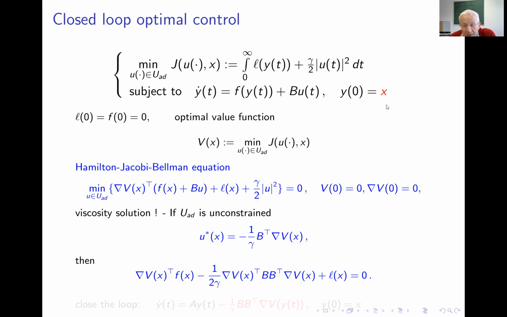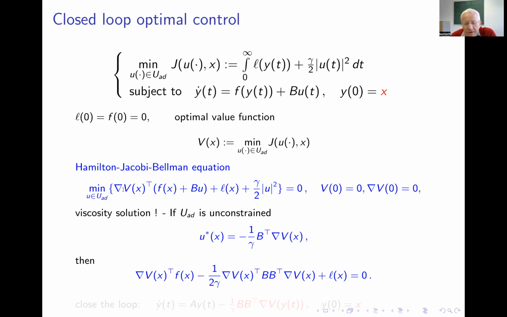The value, if you start x at 0, then of course the value is 0. And with a little bit of deliberation, we also find the boundary condition. This value function is positive away from the origin. So at the origin it is 0. So assuming the value function is differentiable, we have the gradient vanishing. So we have, if you wish, boundary conditions. Of course, the value function in general is not C1. So we need to introduce viscosity solutions a la Pierre-Louis Lions, for example. But I'm not going to go in this direction.